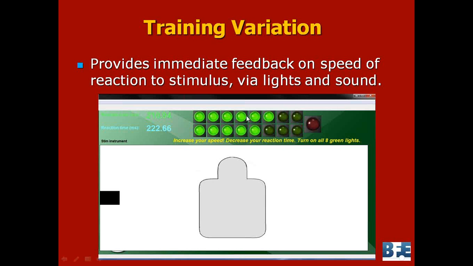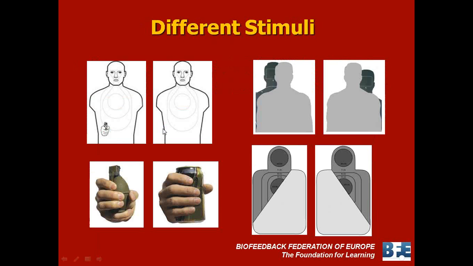I think also if they're extremely quick, and quick is defined by the clinician on a little bar graph on the other side, they can get a sort of a clapping, yay! They reacted extremely fast, and that was good. Here's some examples of the different stimuli that are going to be shown in some of the protocols, depending on the type of protocol. Personal favorite is this one, hand holding a grenade, hand holding a Coke bottle or something like that.